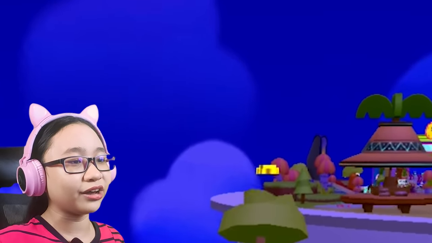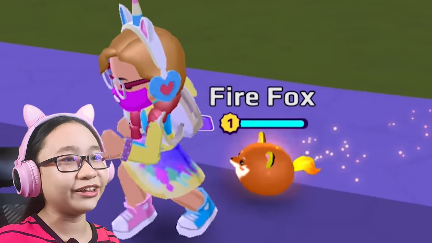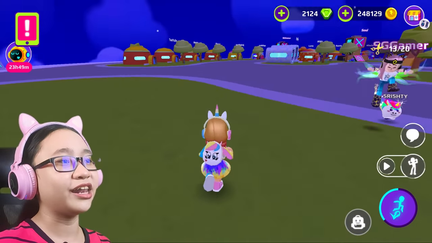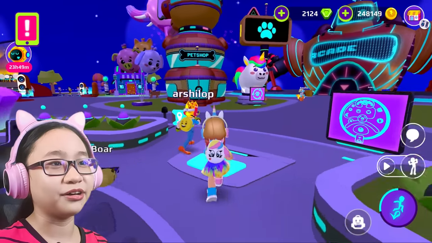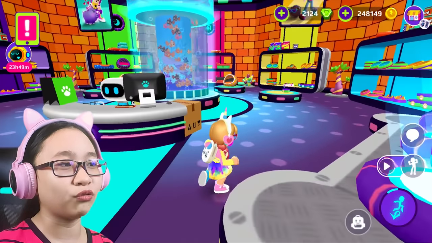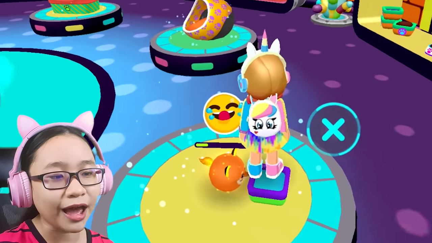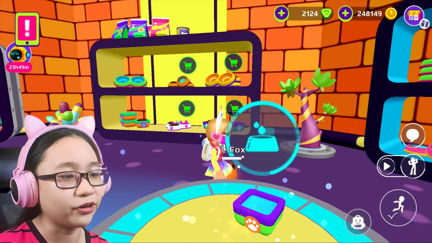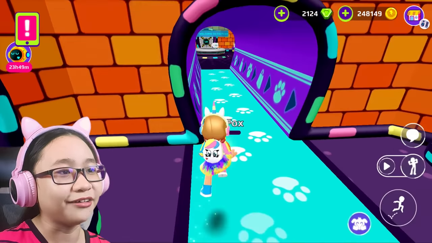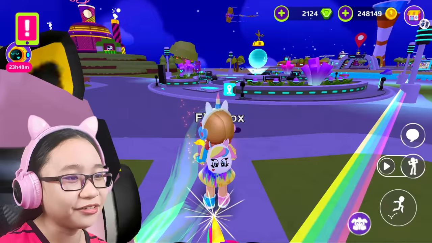Okay, I see one over there. Okay, let's go get that. Yay, I can jump super high. You need to drink? Okay, wait, let me go get this first. No. Okay, there we go. Okay, now I have 13. I'm just gonna go to the pet shop just to feed you. Okay, hello. I would like to feed my Firefox. Okay, hurry up. There we go. You like it. You're level 2 now. Yay! Okay, let's get out. Oh, they have a platypus. Hello. Okay, let's get out.